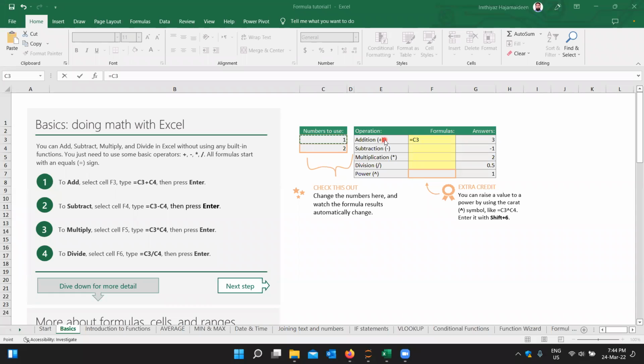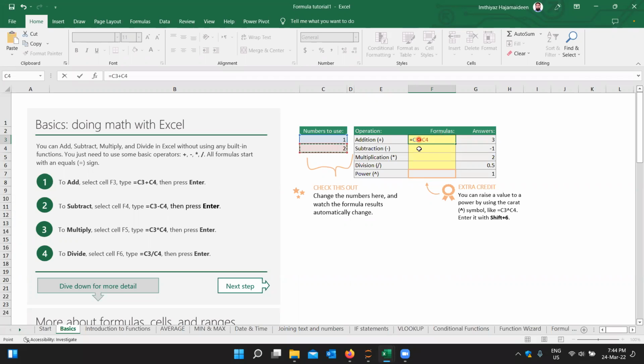Otherwise, you can see it next to the backspace, where equal to is available. Press shift and equal to, then you will get the plus sign. Otherwise, if you have a numerical keypad, you can use that also. Okay, just press this plus sign and click C4.